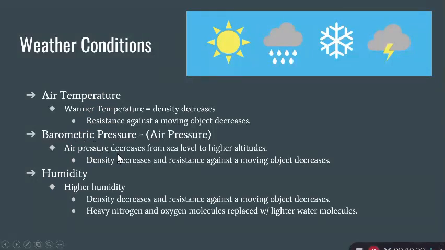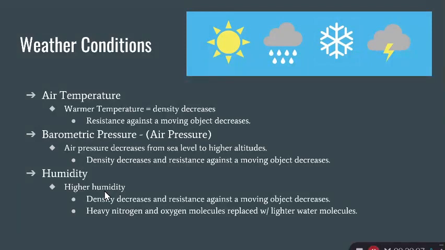In addition, we talked about how the higher up we go, the less air pressure there is. So if I want to be moving faster, I want to run at higher altitudes versus lower altitudes. One thing we haven't talked about yet, though, is humidity. Okay, so the higher the humidity, meaning the more water droplets in the air, that actually decreases air pressure. And you might think, why does more water in the air actually decrease air pressure? Water droplets, I should say.